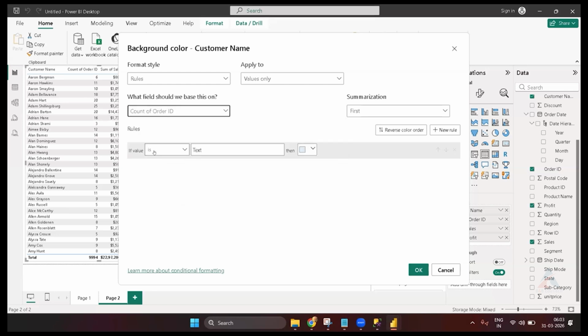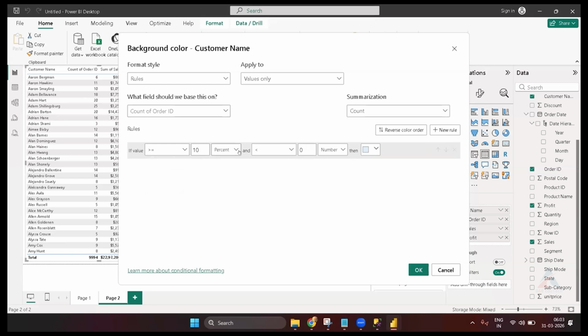So we can choose the count of order ID. Clear, everyone? Now, our rule, my friend, here. The first rule is value greater than or equal to, everything is available here, guys. So first of all, count of order ID greater than or equal to 10.